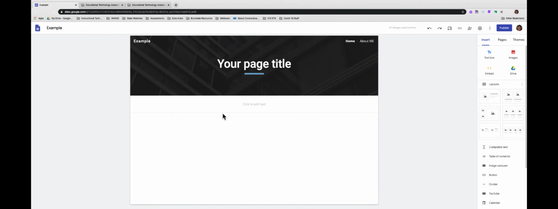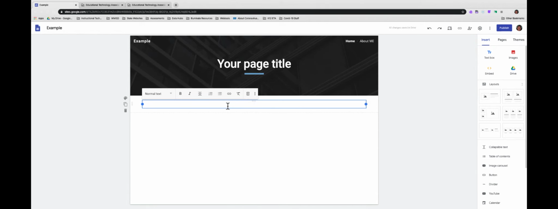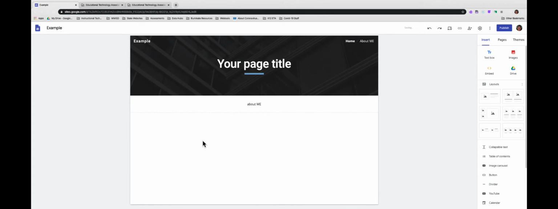Now, once you have edited your text to say something that you want it to say, the next thing you'll be able to do is move. As I said earlier, it's drag and drop. So to move things around, I hover over the element, which is my text box here, and then I will see two different spots that I can click and drag to move my element around. If I grab the middle one, I can move it up, down.